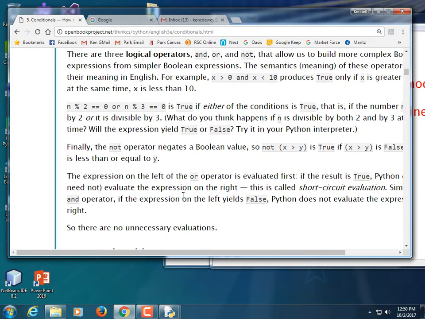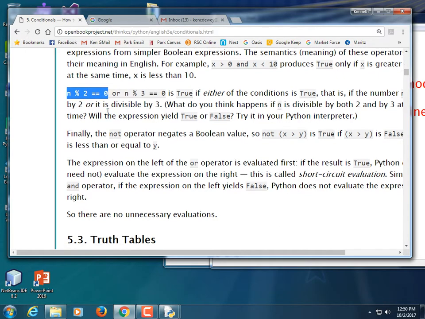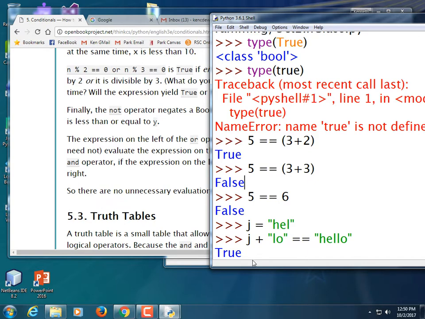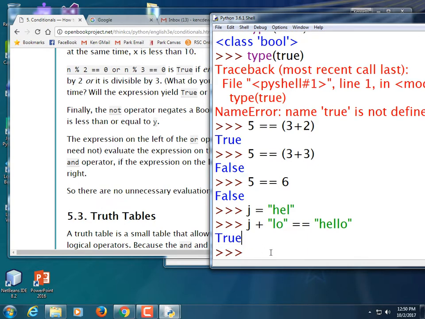Logical operators: and, or, and not. That's kind of what you talked about. We also talked about modulus earlier in the class, and modulus is in here as well. Okay, so we can do ands, we can do ors. With an and, both sides have to be true. Okay, let's try one of those. In here you just write and. Yes, and, yes, I know it's kind of crazy.